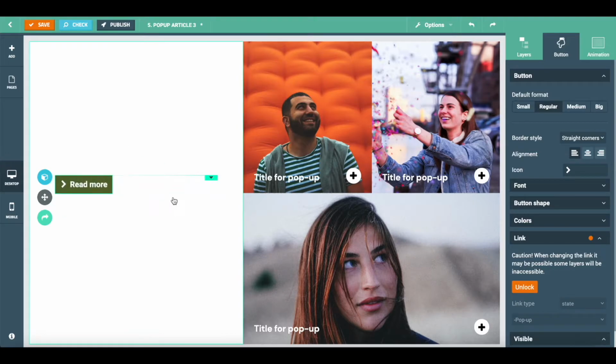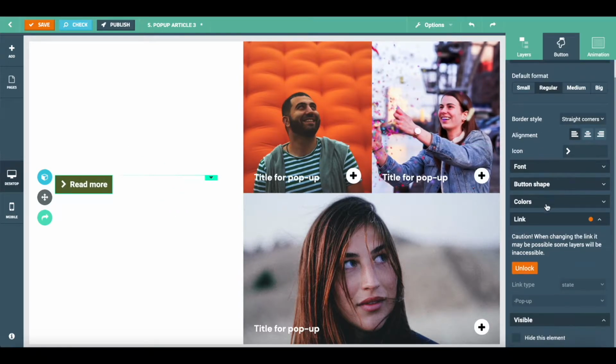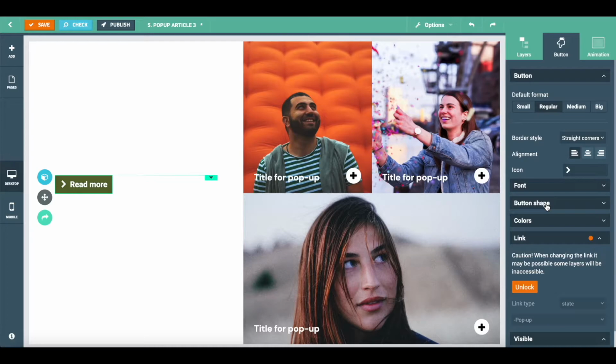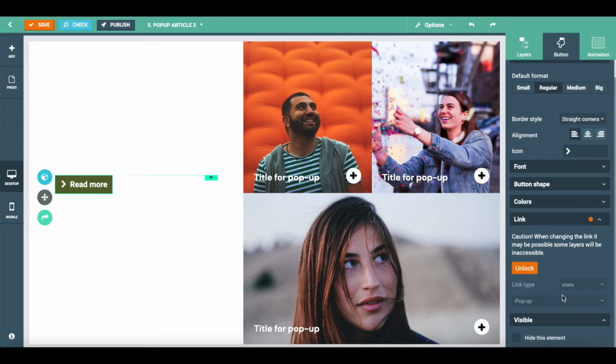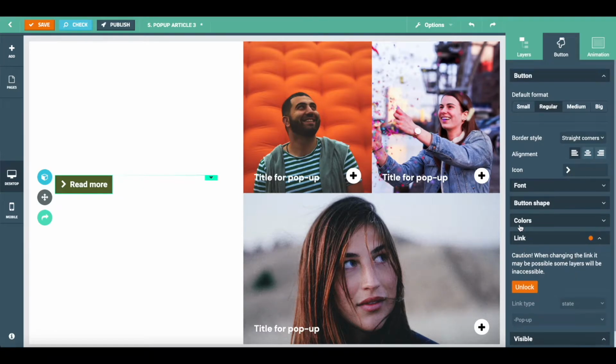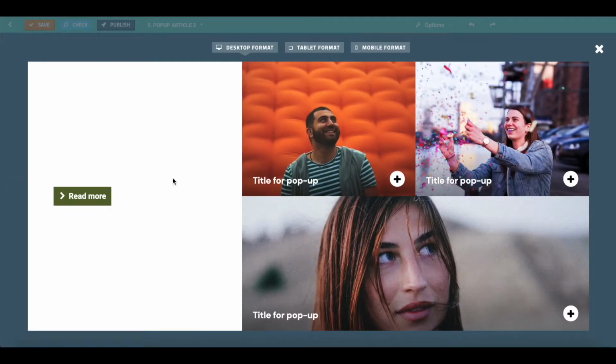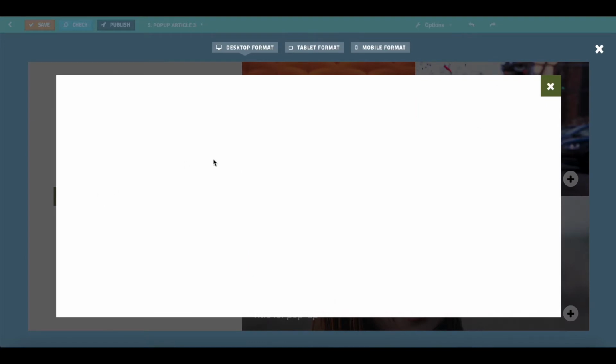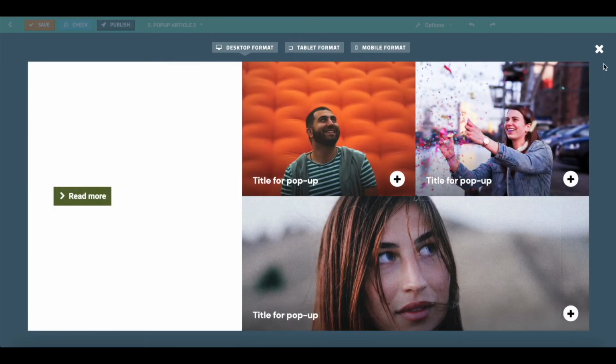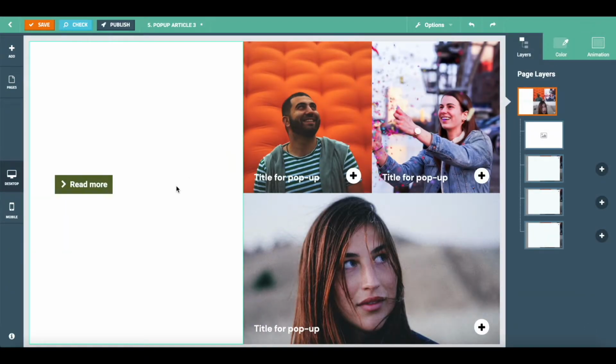And then of course, when selecting the button on the right side of the screen, you will also find some more settings when it comes to this pop-up. Link has already been defined, of course, because it opens the pop-up whenever someone clicks it. And now you want to check the pop-up, so what it actually does, how the pop-up will look, by clicking the button here in the check section, and now you will see the window that opens whenever someone clicks the pop-up. And of course, that doesn't have any contents now, but we're going to change that in a minute.